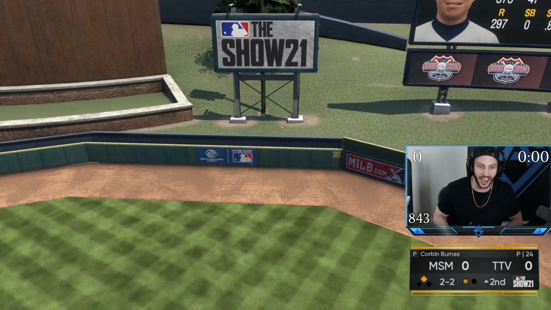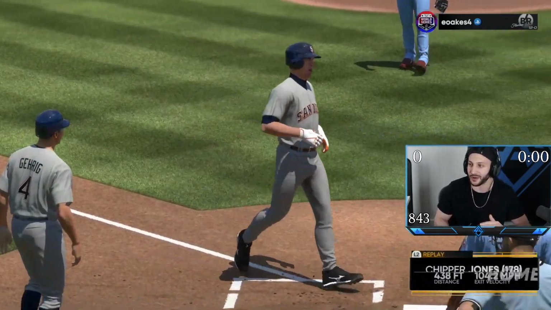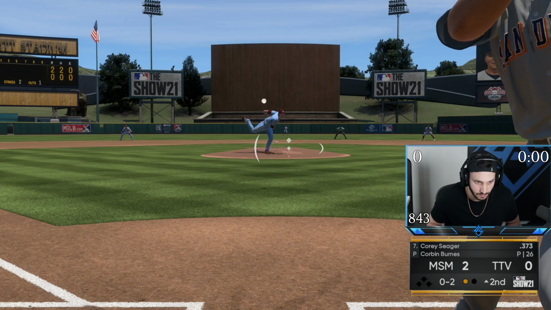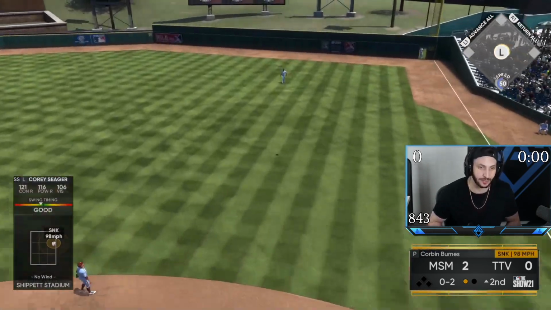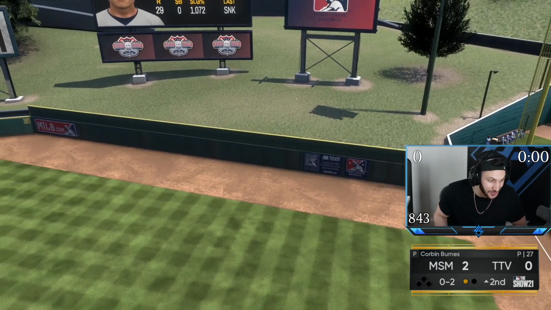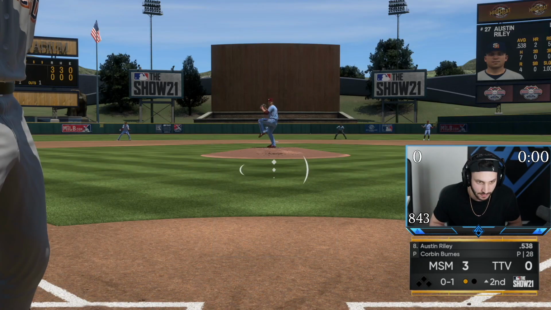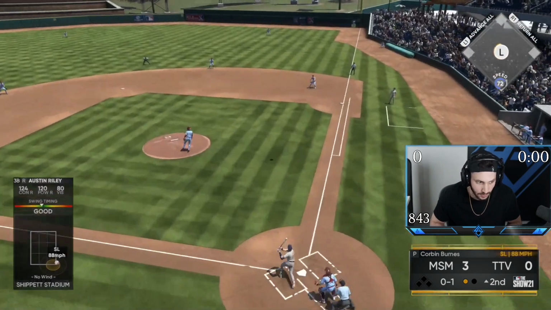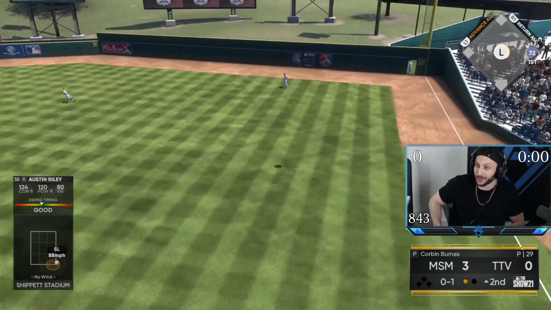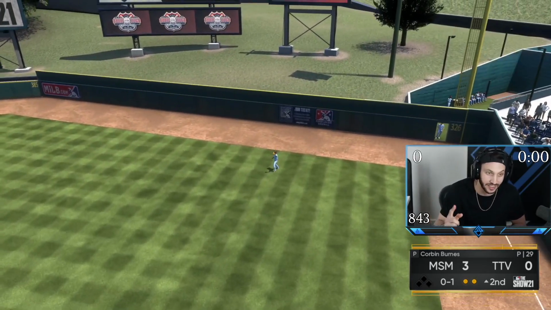Chipper Jones, finally. We brought him down in the order, and he hits a home run. It's been a minute since I hit a home run with him. Corey Seager is the best. He is unbelievable. Maybe I can hit Corbin Burns, you know? Maybe I can. Oh, wow. I am taking some unbelievable swings to start this game off. We're on everything.